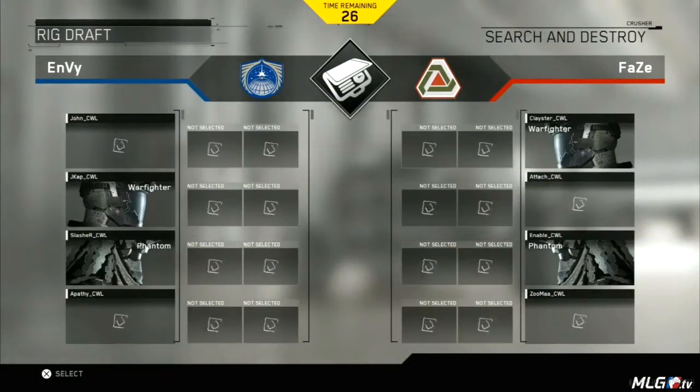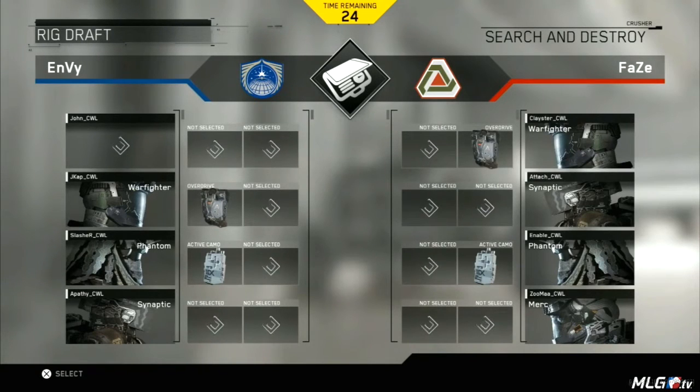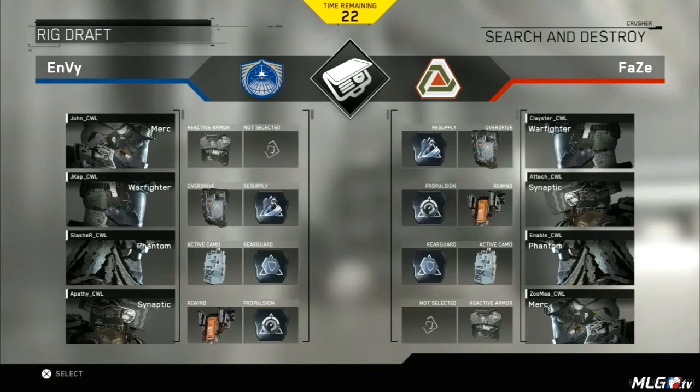Here's a look at your rig draft for game 2. It's going to be Crusher, Search and Destroy. Earlier on today, some of the big things we talked about, the combat focus being used instead of propulsion. Is that the right decision? Also some FTL jump action. Not going to happen this time around as both teams go with the mirror matchup.